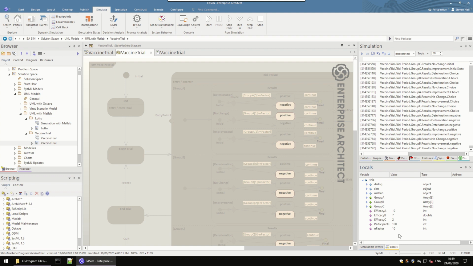If we look at the local variables, which can be found through the ribbon here, we see we have our group A, group B, group C, and then the results of the efficacy of each group and whether they were considered successful or not. So for group A to be a positive result needed more than 10, and we've got 11 and 10. The only one that's more than 10 is here, the second one, and we see the positive result there. The other 2 are less, so they were negative results. And we see different results for each group.